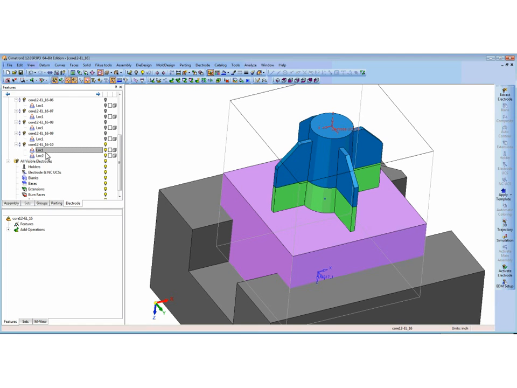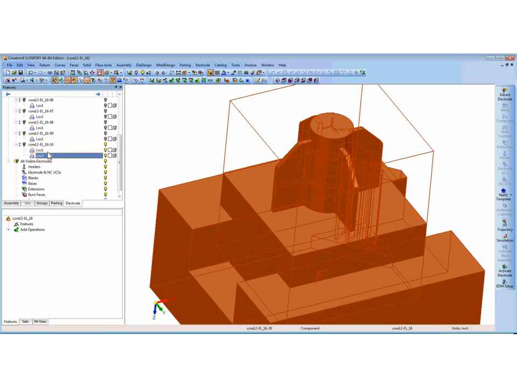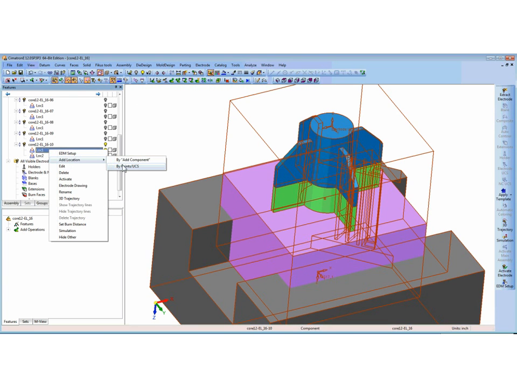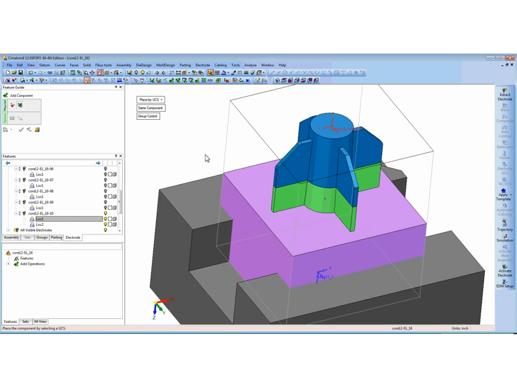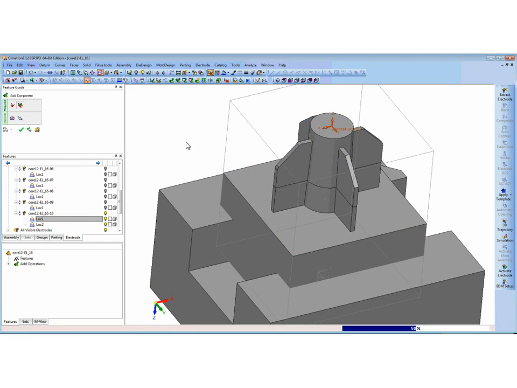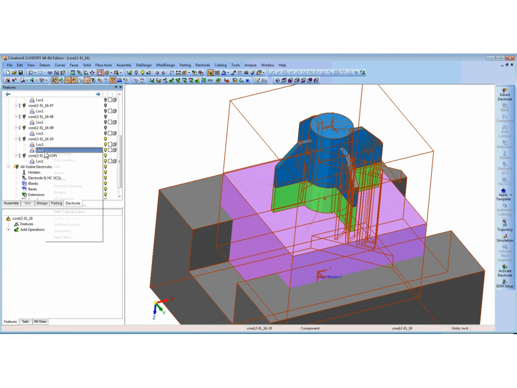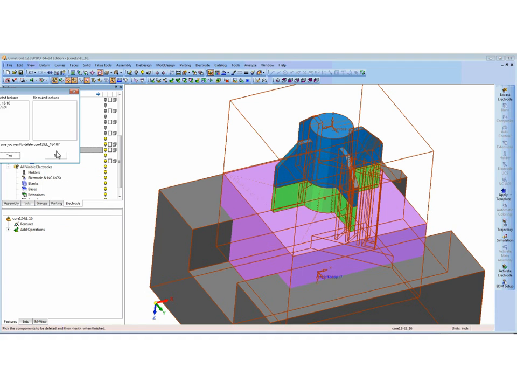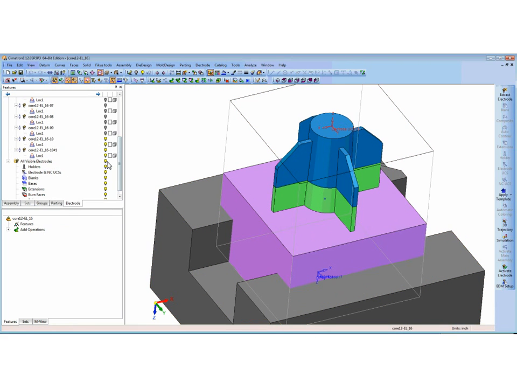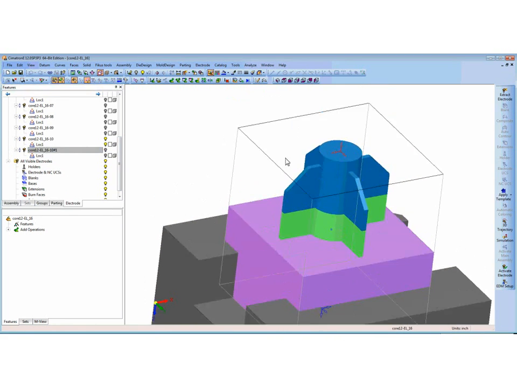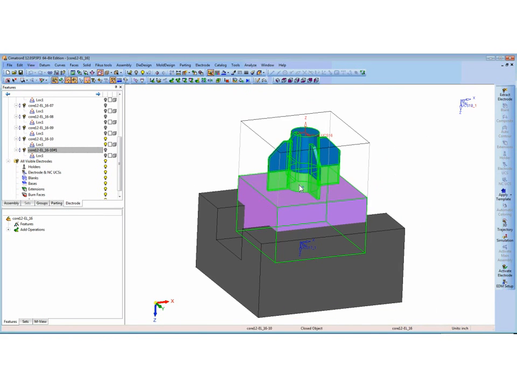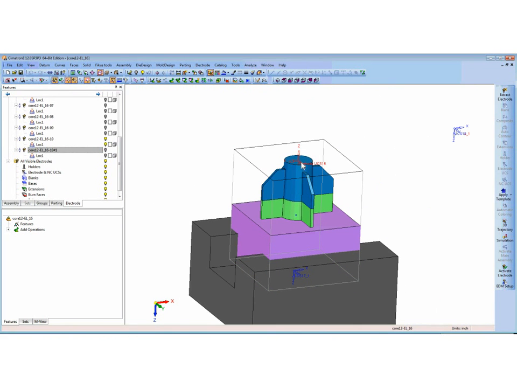Whoops, got to call it different. Do that again. Different component. Okay, so let's hide this one for a second. And let's say that for this one, we want to get rid of that center area.